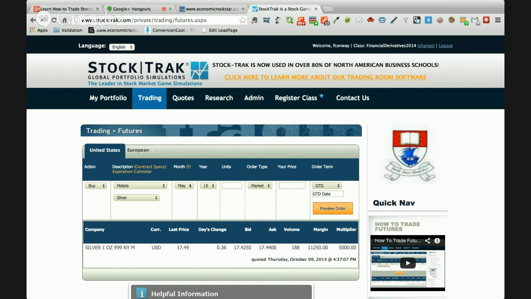So if we again look at December 2014, the price is 17.36 per ounce, and we have 5,000 ounces in a contract. If we fast forward 12 months, have a look at the price here. December 2014 is 17.36, but December 2015 is 17.79. So that 43-cent differential is assumed to be the cost of carry, or the cost of storing silver. If you bought silver at December 2014 prices of 17.36 and held on to it for 12 to 14 months, it should cost you about 36 cents or 46 cents to actually store that silver.